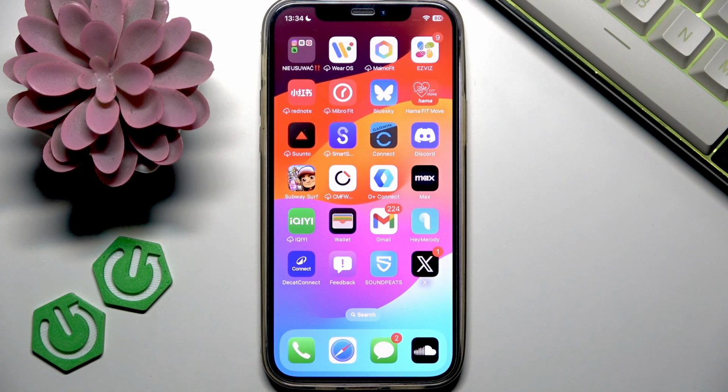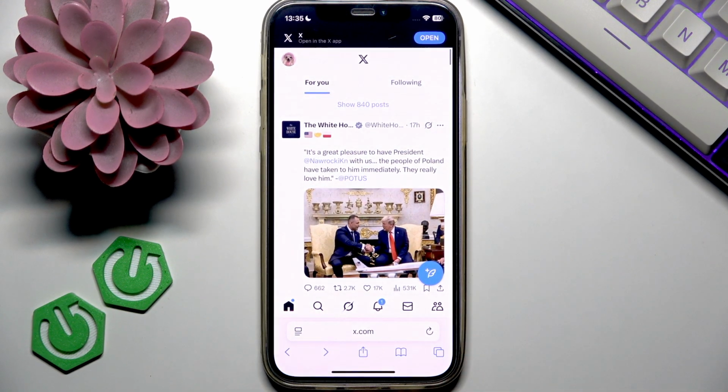Okay, so for this one I will use my browser because when I tried to do that using my mobile application, unfortunately I didn't manage to do that because I simply didn't see such a function. So if you have that problem as well like I did, use your browser, but if you still use your mobile application, then do not worry, the process is absolutely the same. So just follow my steps and I'm convinced that you can do that.